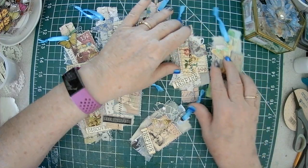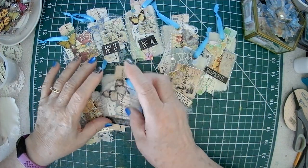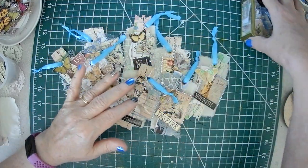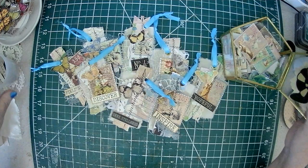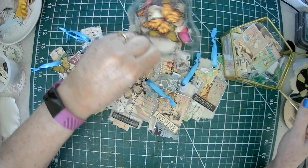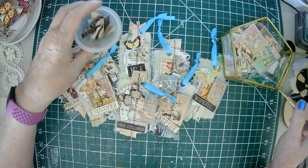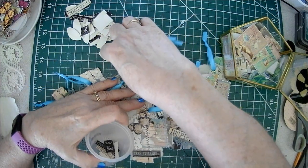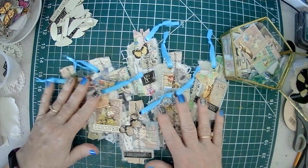And I think they're darling. And I think it's just another way we can use up what we have in our desk, whether it be our collection of stamps or butterflies or enameled things that we've made. You know, just use your stash, my friends. Use your stash and just enjoy the process.